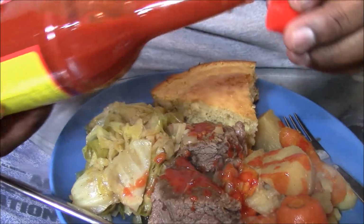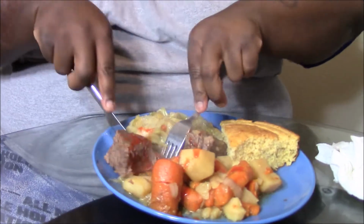Ooh. Mmm. Y'all, I fast all day. I done ate nothing all day today because I know I wanted me a big old dinner. Anyway, let's see how good this tastes. Put that camera up. I swear I gotta get a new camera.